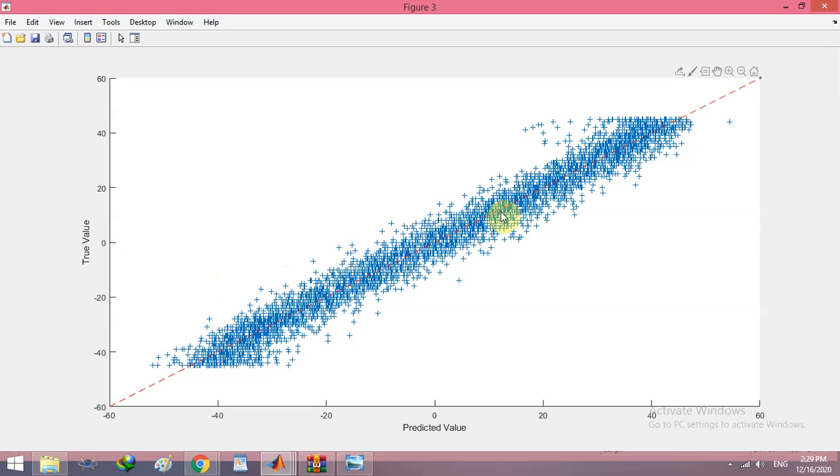So for finding the error, we consider the absolute value. If it is 5 degree less or 5 degree more, we consider both of them as 5 degree error.